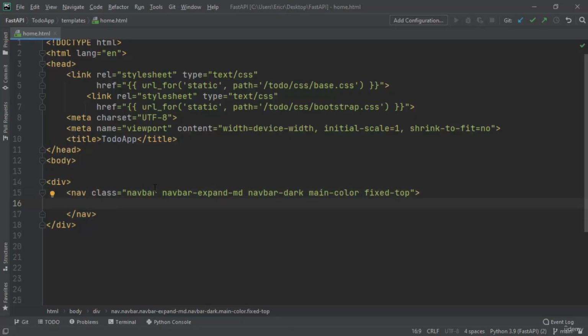And now inside the navbar, we want to make an anchor tag, which is going to really have the title of our application. So a, class equals navbar-brand, href, and href means where the application will go when this button is clicked. Except we're not going to have this link configured at the moment, so we're just going to have # or hashtag, and we're going to call it To-Do App.